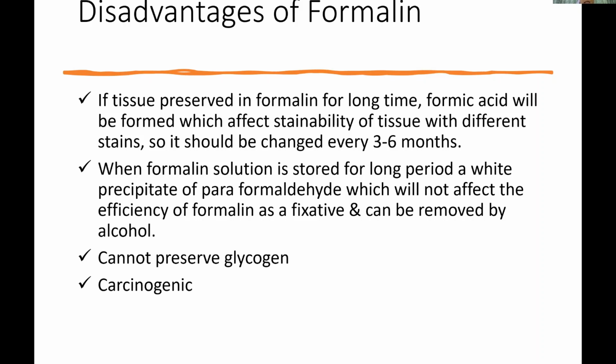So this glycogen actually dissolves during processing because of the formalin, as I said just now. So what we see in histology is that they just leave empty spaces, meaning that it cannot preserve the glycogen. We cannot see glycogen on histology when we fix using formalin. When we want to see the glycogen, we need to use fresh tissue. And the very dangerous one is that it is carcinogenic. In studies, it was shown to be associated with certain types of tumors when we are exposed too much to formalin.